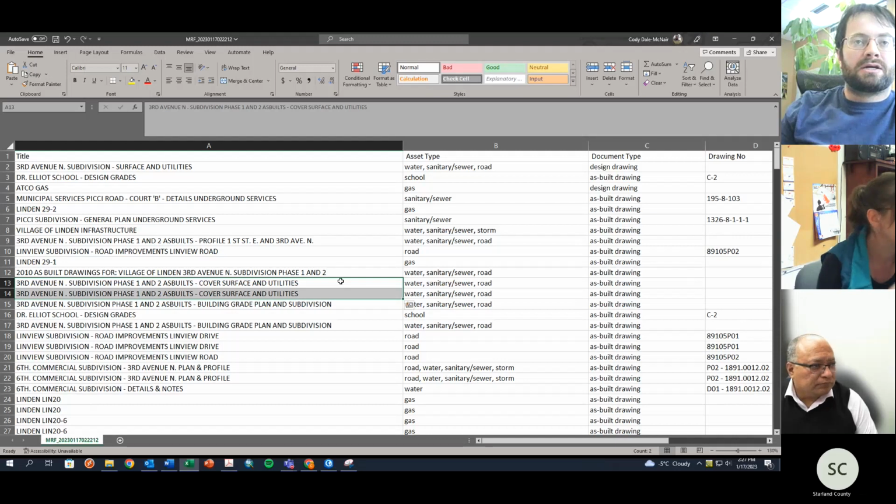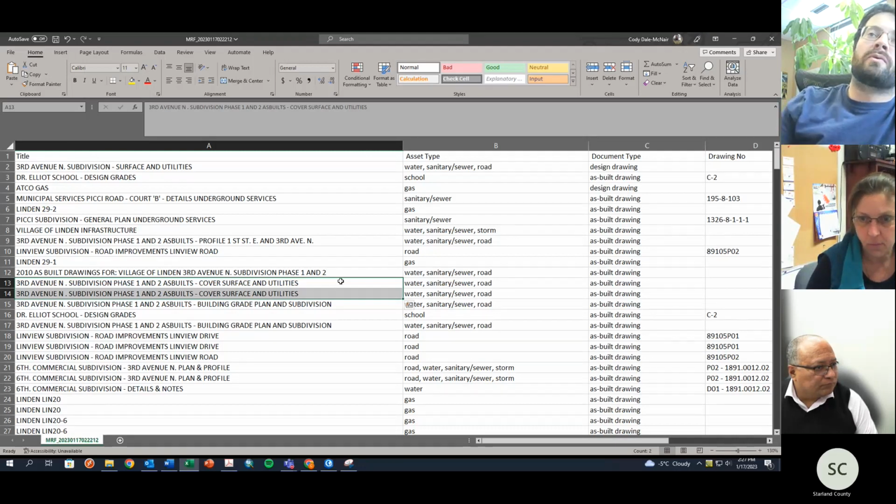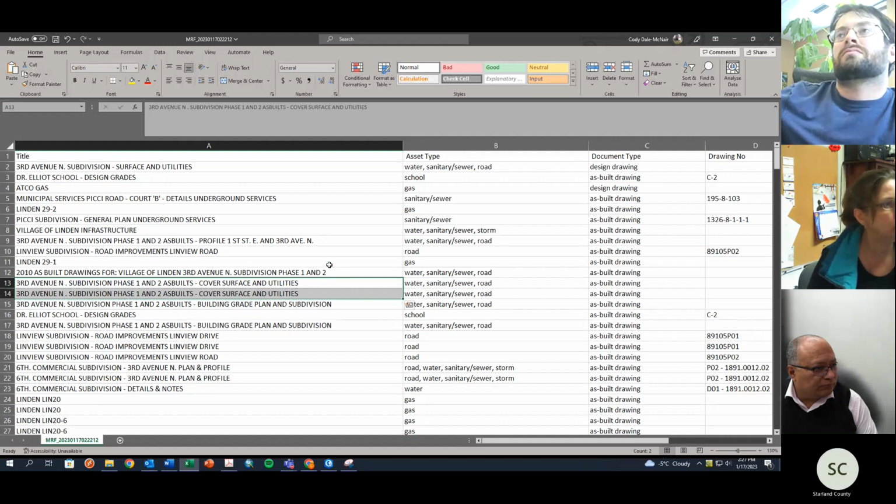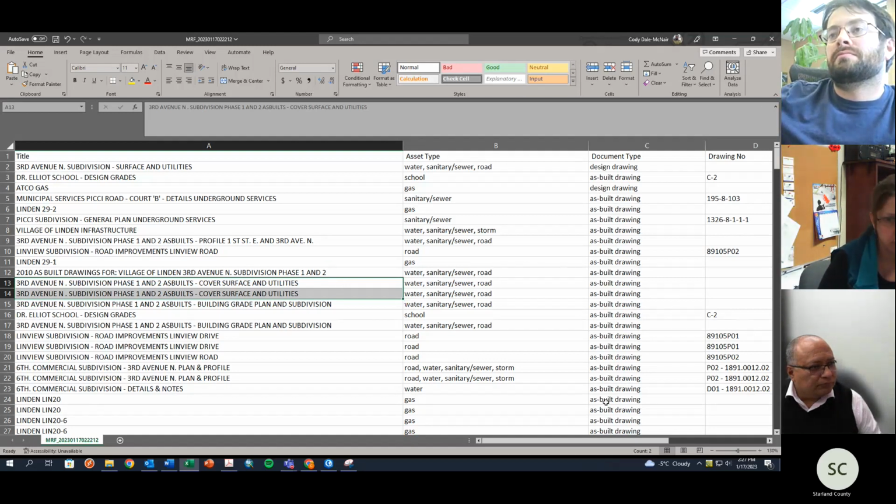It's definitely doable. It's a big job though. On the web map, you can't do that. We have to edit on an Excel sheet and then you send it back and then we could change that. Okay.